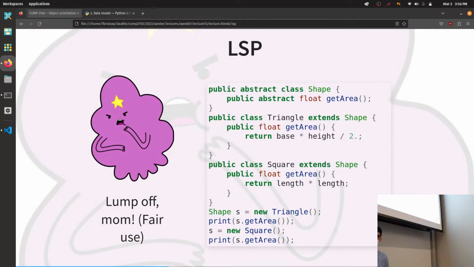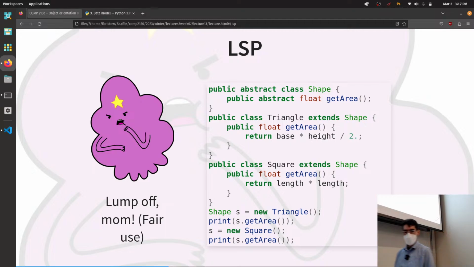Here's an example of something that satisfies Liskov's substitution principle. If I've got this supertype shape, it's an abstract class, and I have these two subtypes, triangle and square. I'd like to think that we can all agree that triangles are shapes and squares are shapes.